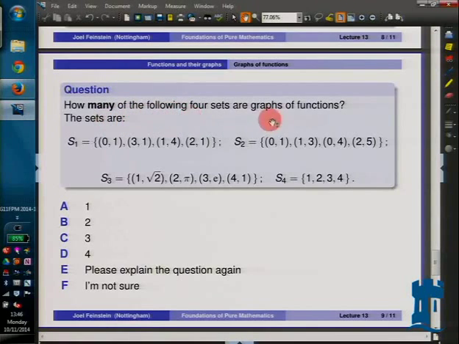You look at S2, the domain would have to be the set which has got 0, 1, 0 again, but that's okay. You could do that with care. So this second one looks like the domain should have 0, 1, and 2 in it, but we'll see there's a problem. The third one, the domain should have 1, 2, 3, and 4 in it. And the fourth one, there's something completely wrong. Okay? So a graph of a function should be a set of ordered pairs. So this last one's not even a set of ordered pairs, so that rules that one out. These are not ordered pairs, so that's hopeless.